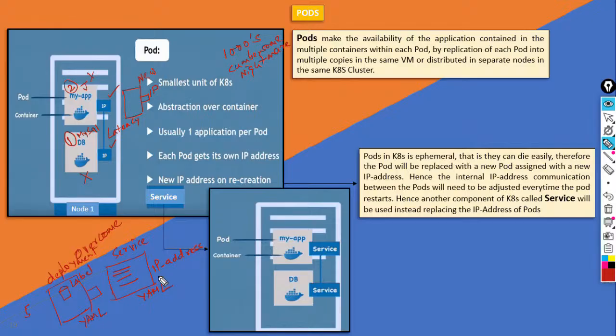Are you getting me? That is the advantage of creating a service attached to the container. Now the communication is between service and service. This will never die. The IP address internal to this is called the internal IP. This will never change, never. Even if the app goes down or the pod goes down, because it is service-based communication. This is very important, very important.